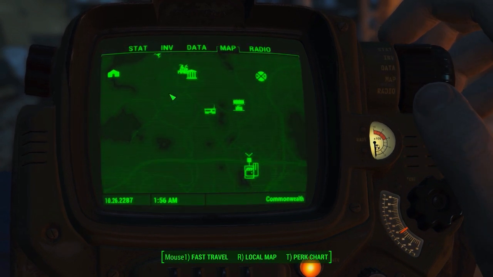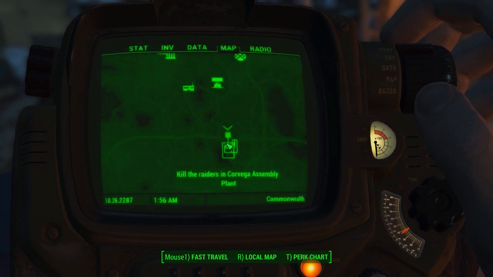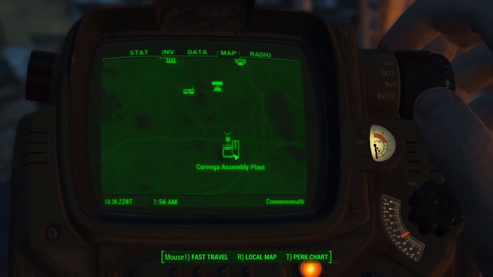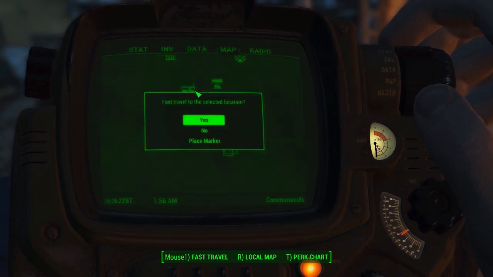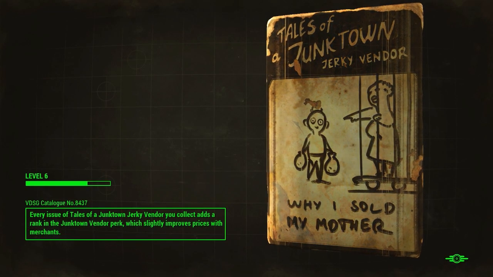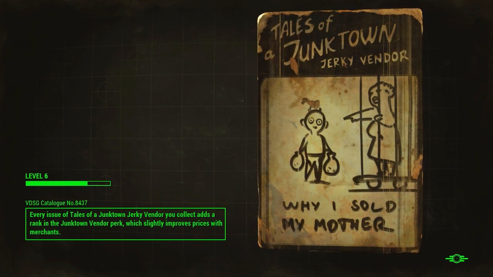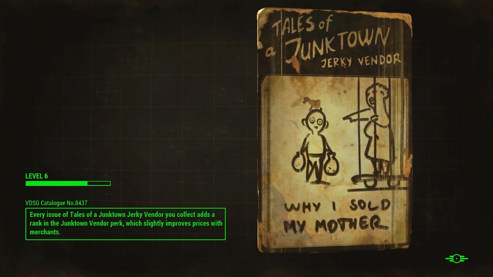Let's head back to the diner, because, well, we're on a mission to clear out these raiders here at this plant. Which I don't know if we're actually going to be able to do today. We'll at least be able to get to the Corvega assembly plant. But we may have to actually clear it out next episode. We'll see. So let's just go to the diner for now. Fast travel out there. And then go on our merry way towards glory, hopefully. And potential death. I mean, it could go either way, really.